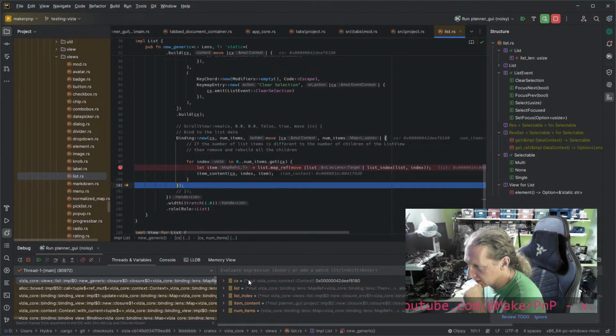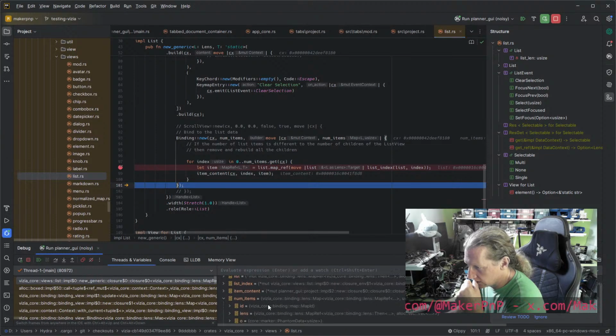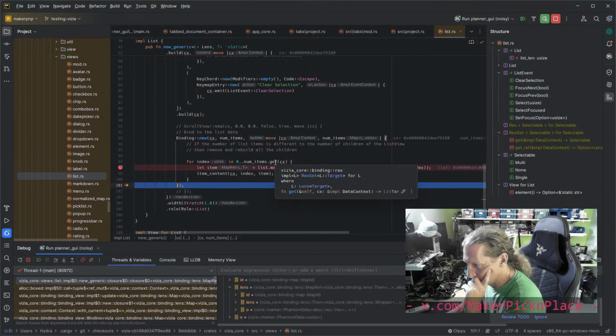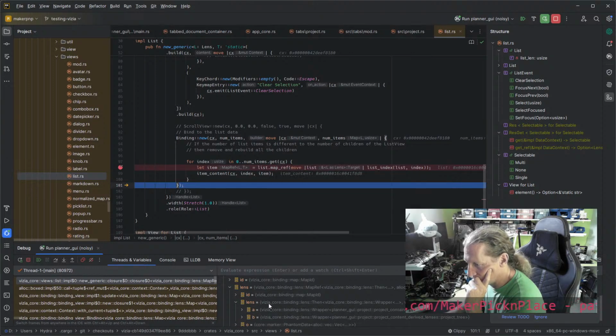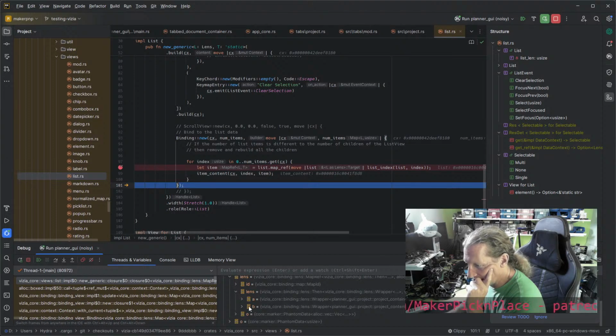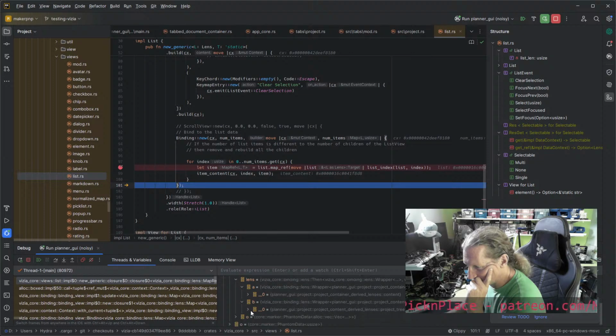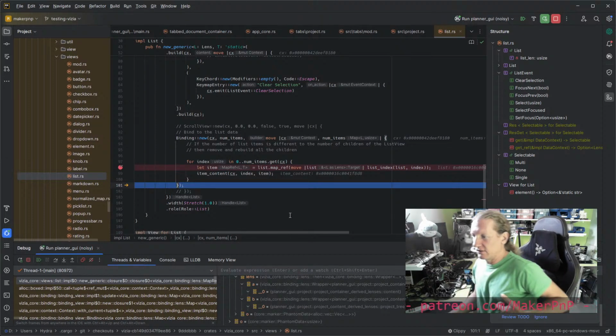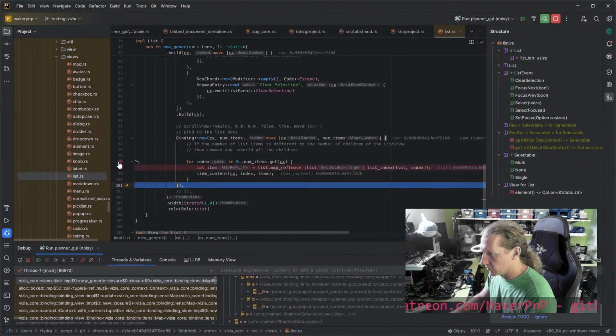So the list has a lens, on which you can call get, and there's no data associated with those, so we'd need to look into how this get method works.